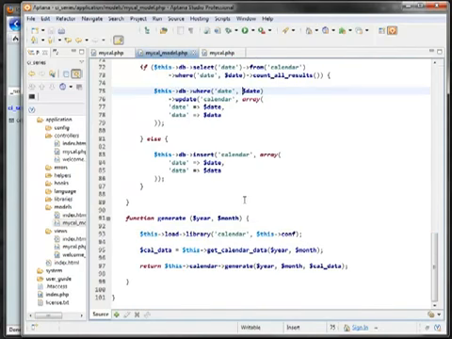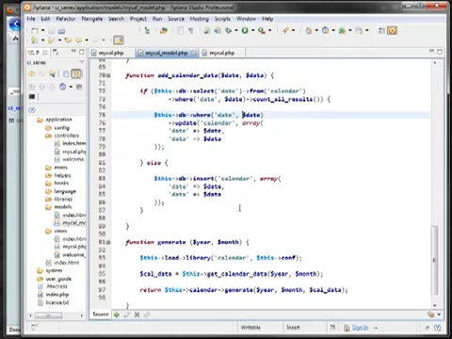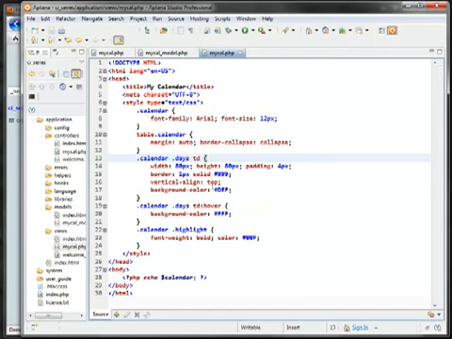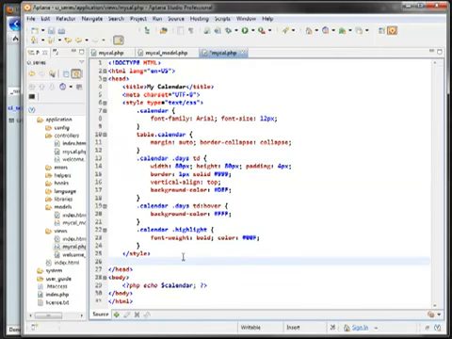So let's do something fun and insert the data by using jQuery Ajax. So open the template file, or the view rather, and we need to include jQuery here. Script source, and I'm going to get the Google link.